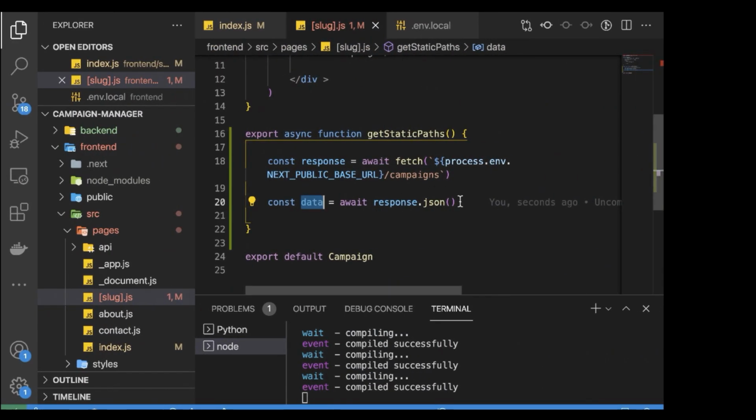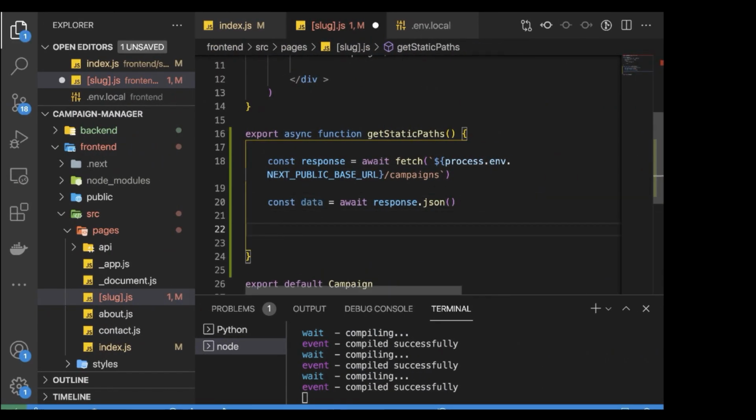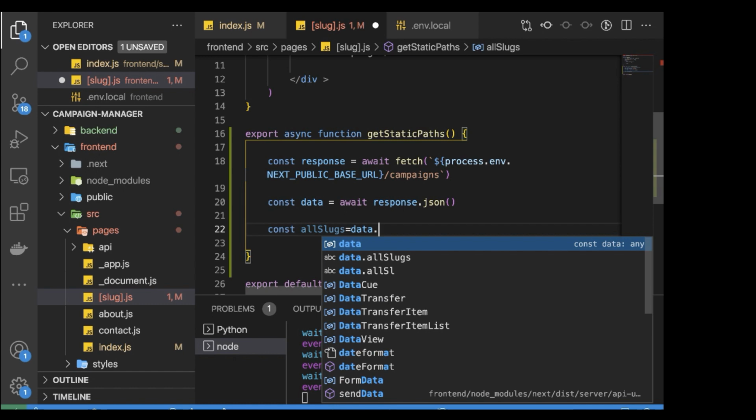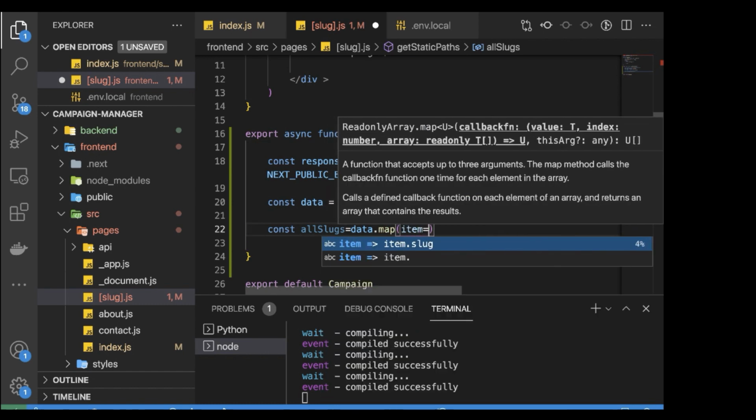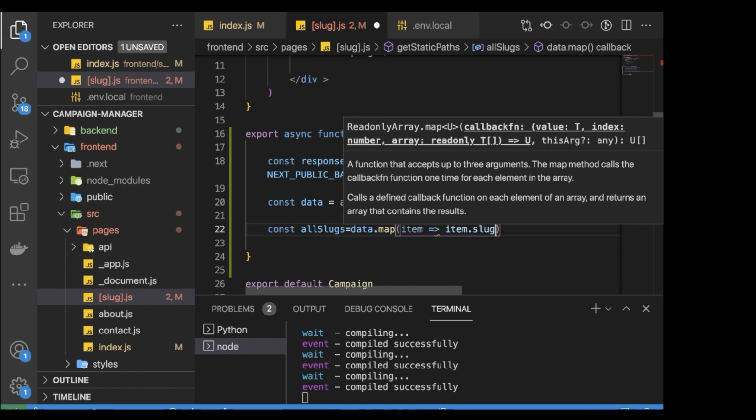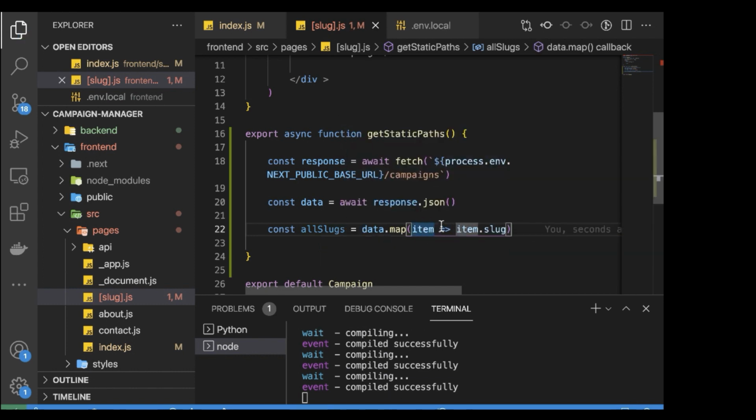So we can use a map function for that to manipulate the contents of an array. So here let's have const allSlugs. This is going to be the data. Then we're going to call map. Map gives us each item in a callback function, and we can now just return the slug. So for each of the items, we are only going to pick the slug, and map gives us the array of all the objects that gets enumerated from this map function. This should give us the slugs. So something like slug A, slug B, slug C.